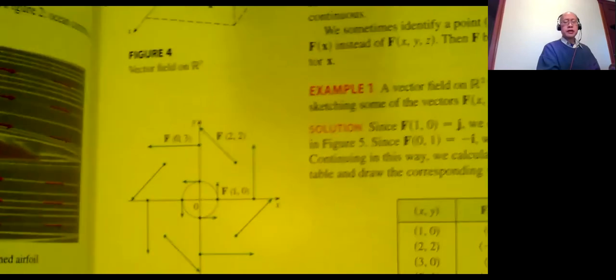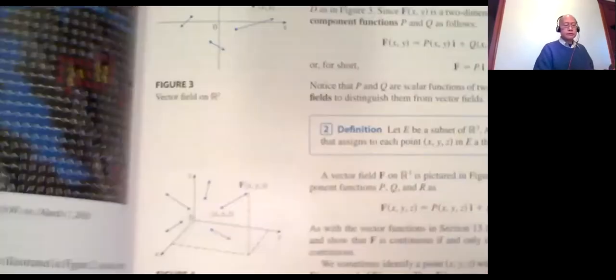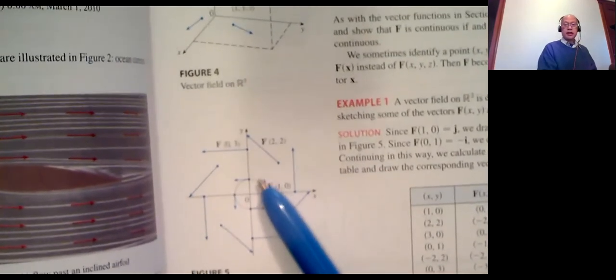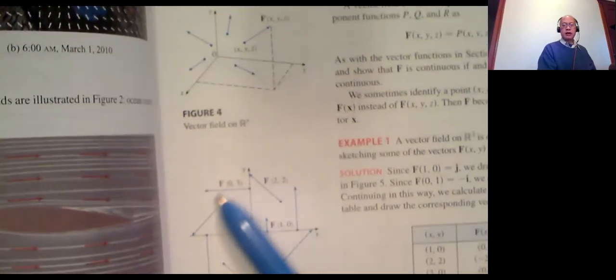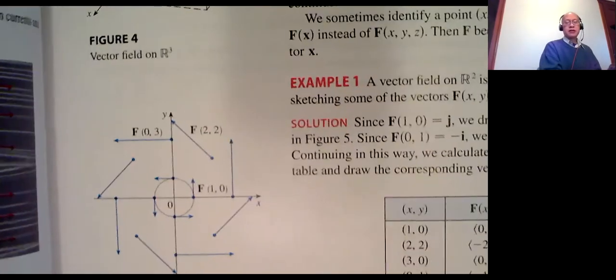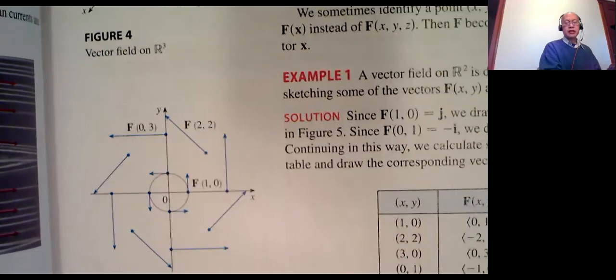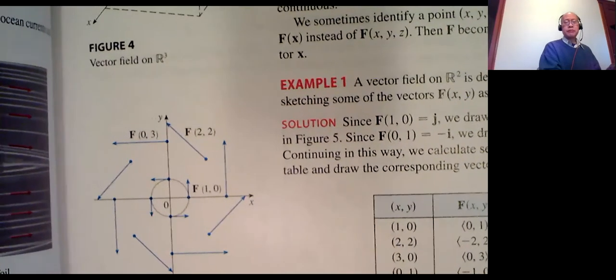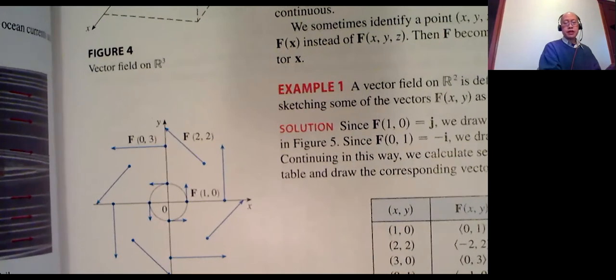But it almost looks like you're spinning around in a circle. So if you look at perhaps this one, it looks like you're going like that and like that and like that and like that. And likewise, if I go over here, you're kind of spinning around like so. So you might have sort of a whirlpool effect. It looks like you're spinning in a counterclockwise direction, I guess. And the further away you are from the origin, the bigger the vectors are, as you can see.